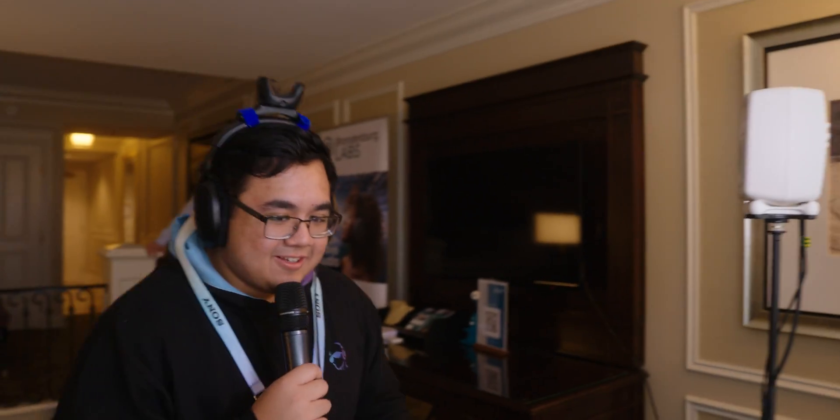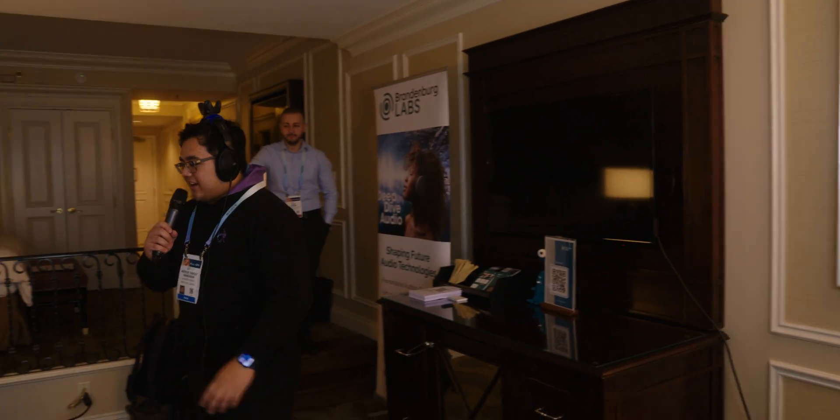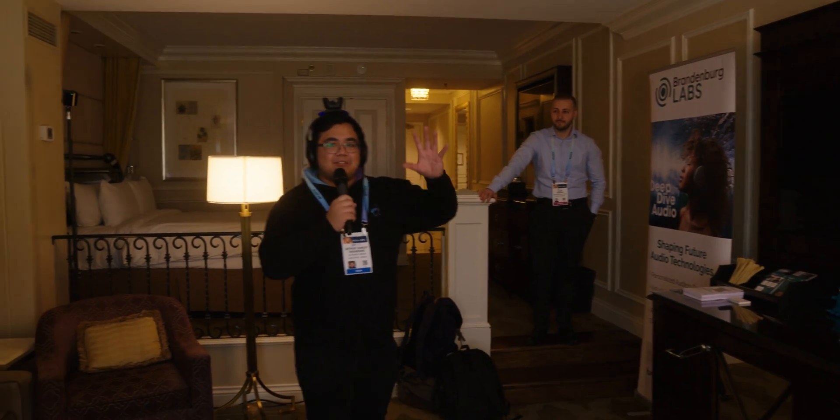They even invited us to walk around the room, turn around, or even duck and cover — just to show how fast the tracking was. The tracking is definitely much more accurate than what you get with Apple or Bose, which only use IMUs. There's a precision here that I'd never experienced with Apple spatial audio.